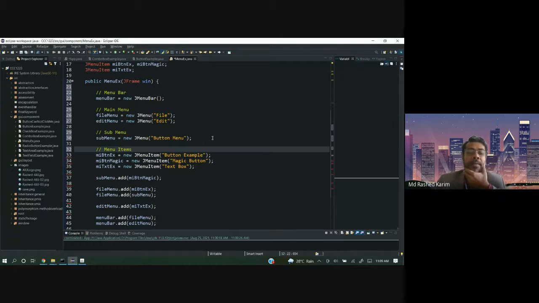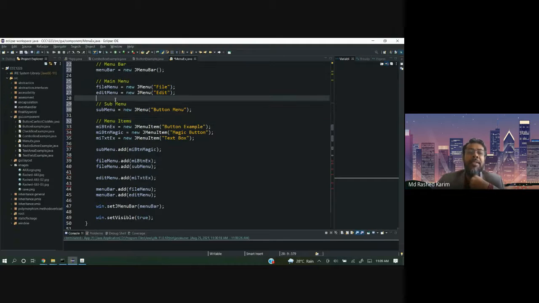I'm just separating them. You can attach the sub menu to any main menu. The sub menu is also a menu, because you need to know this is the menu, this is also the menu, this is the menu bar, and this is the menu item.